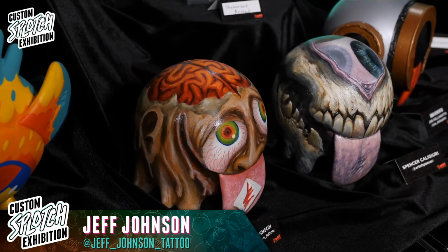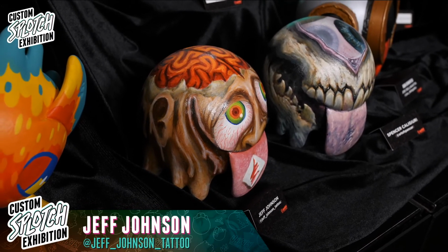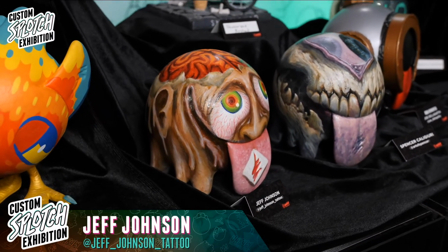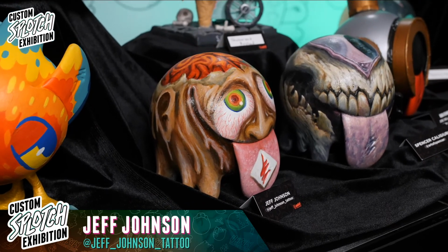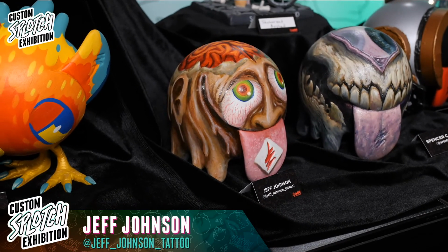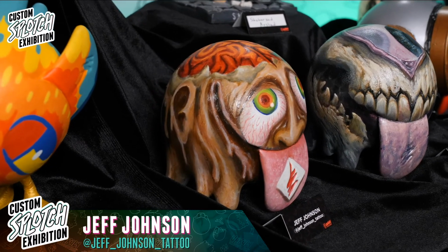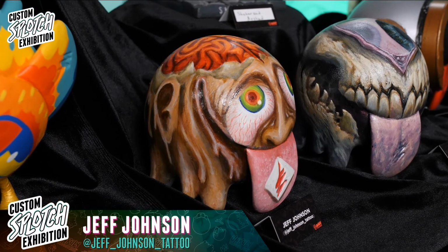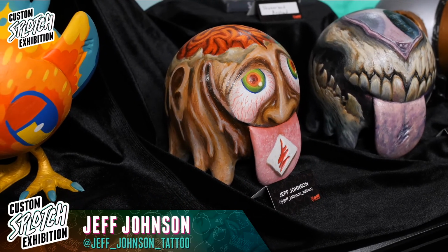I believe he's a tattoo artist too, so you get the sense that he's familiar with the human body in ways he could represent on the splotch. I just love how he painted the skin melting away, and the drippiness of the skin flows right into the drippiness of the Splotch character itself. He did a great job of that. I love when artists really consider the form and how to interact with it.